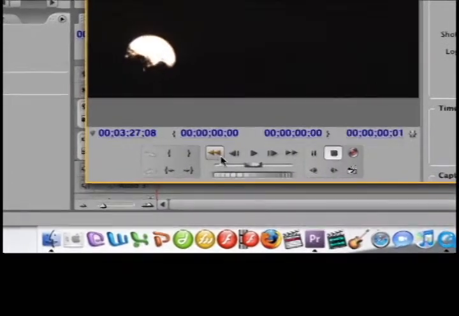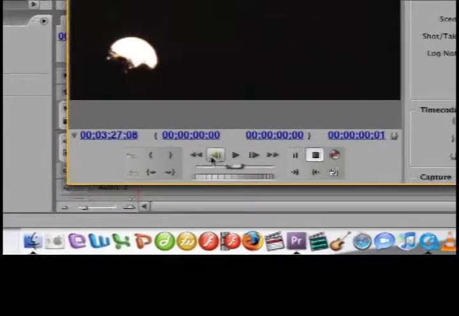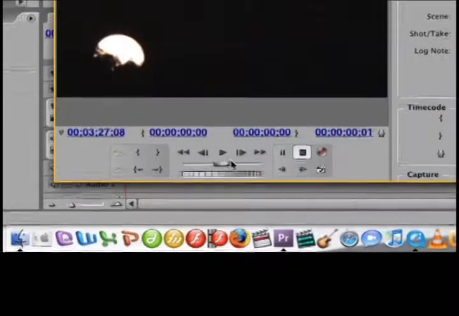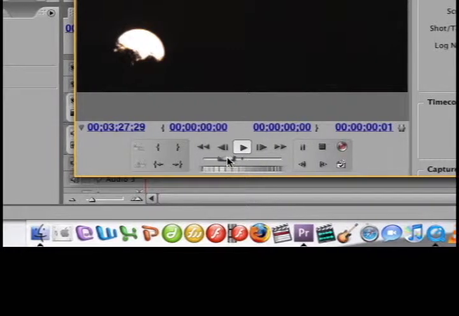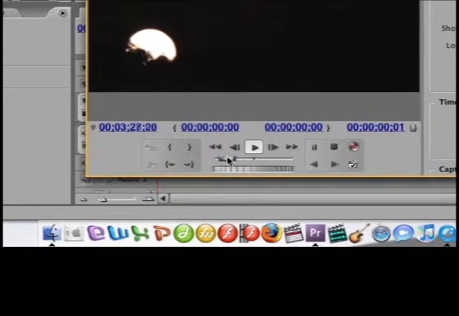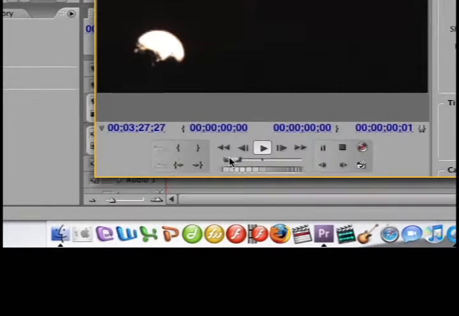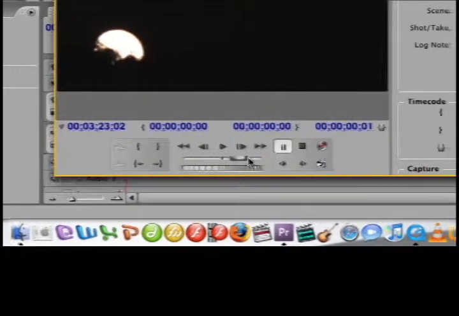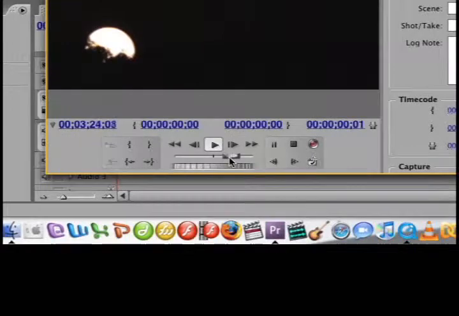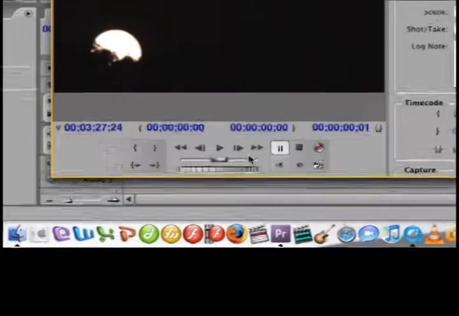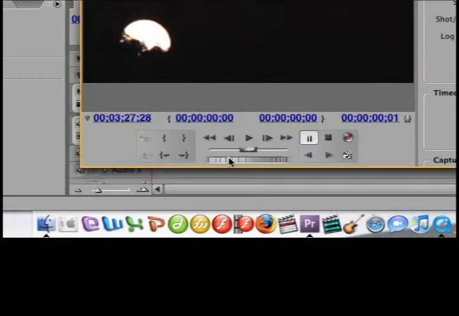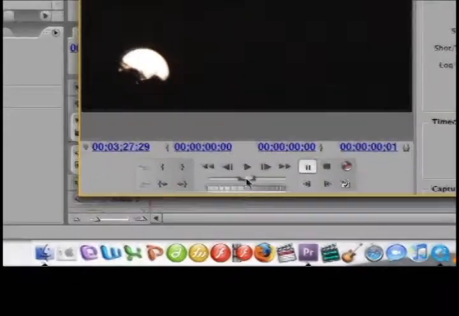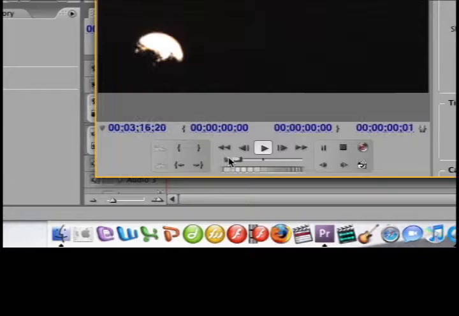Now I have all these controls, the traditional step backward, step forward, fast forward, back and front. And then I have this kind of unique control which you can use, and the farther I move it, the faster the device goes when I fast forward. So if I move it this way, it plays slowly. You can't see it because the moon's moving so slow, but I can move it and fast forward, and I could do this same thing with this dial, as I can move it just a little bit in any given direction.